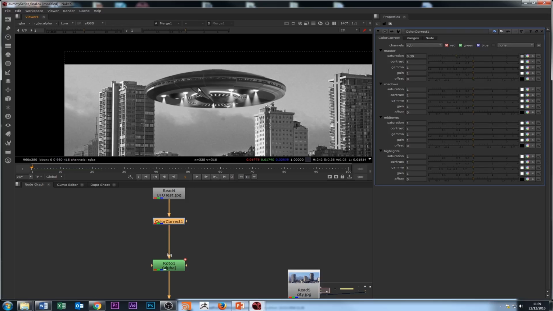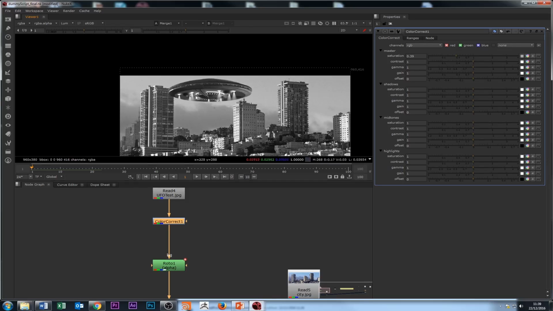But this guy, because it's in the background, should have less value than it has now. The moment you go to a value that is too high, it looks like it's actually right in front of the camera. So we have to make it look like it's way above or way behind this building. It's a massive object. It's probably twice as big as these buildings in terms of diameter.